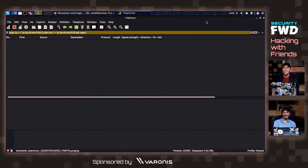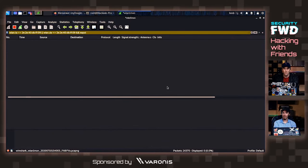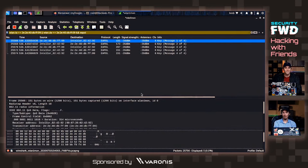All right, so I'm going to attempt to connect to this network now with my other wireless card. I hate that there's a MicroPython device down here, and I intend to find it. So we're going to connect to more networks, testnet. And as we connect, I'll need to put in a password of some sort. I don't know. And let's see what happens. So if I've set this up right, then hopefully, there we go. Look at that. I just captured a handshake. And that's a lot of packets.